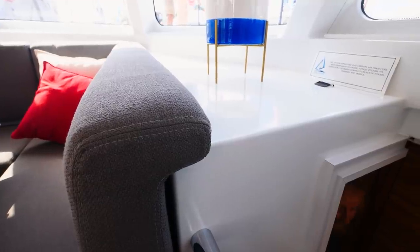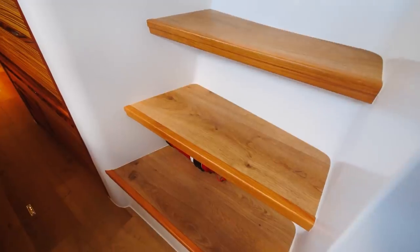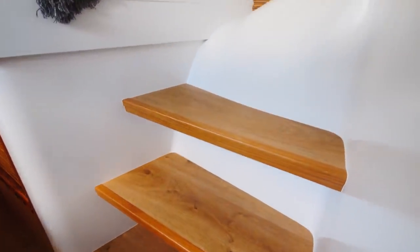We were asking how many hours went into fairing and painting, and it was a lot. Yeah, it's a lot of time. And that's in contrast to the Outremer, again, the Balances are built in South Africa as well. They go through and fair out all those surfaces and paint, which is again what we're looking for.